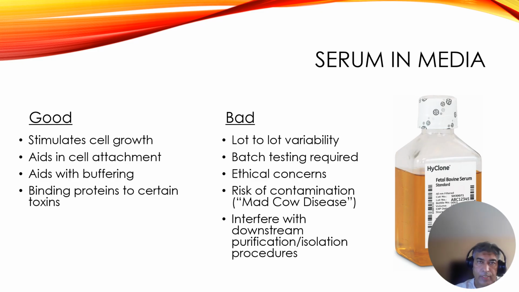So there are advantages of serum in media. Good: it stimulates cell growth, aids in cell attachment, aids buffering, and binds proteins to certain toxins. There are some bad things: lot to lot variability, batch testing required, ethical concerns, especially use of animals, risk of contamination, mad cow disease, and interference with downstream purification, isolation, and other procedures.